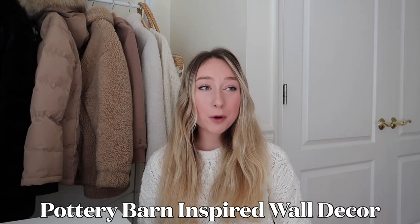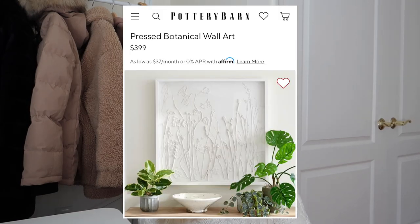But for today's project, I did a little Pottery Barn dupe. The Pottery Barn wall decor is very expensive, and I found this piece that I really liked the look of. It was this botanical flower frame. I'll show you guys a little picture of it. It was $400 a piece, so I DIY'd it and did it on a budget.